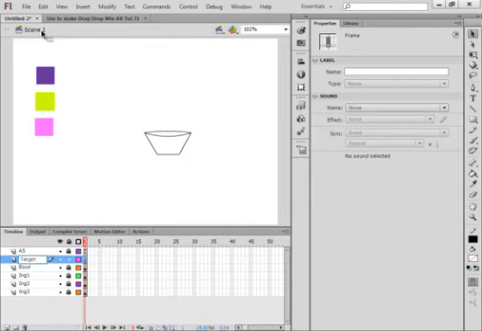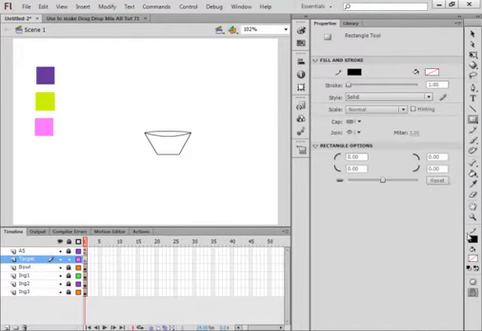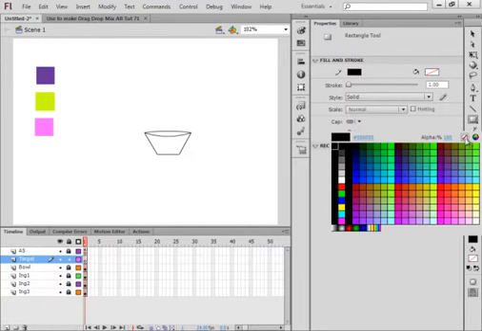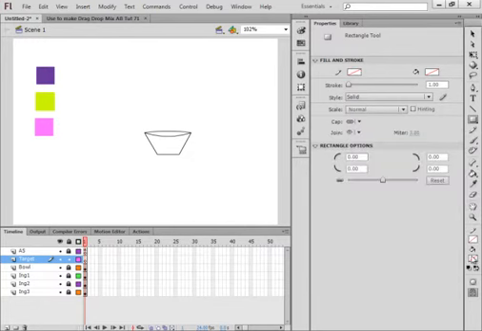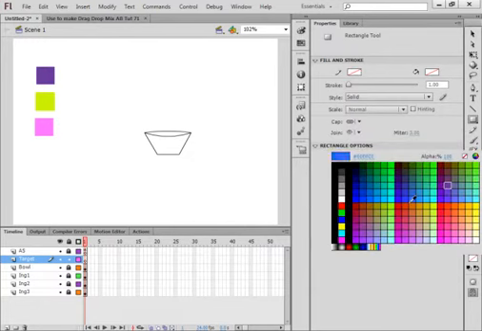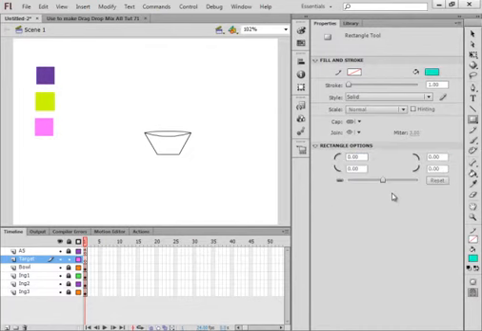Target. Pick up the rectangle tool again. This time I want no stroke, and I want some kind of fill. It does not matter, any color at all will do. And in the bottom of this bowl, make sure all the layers except the target layer are locked.